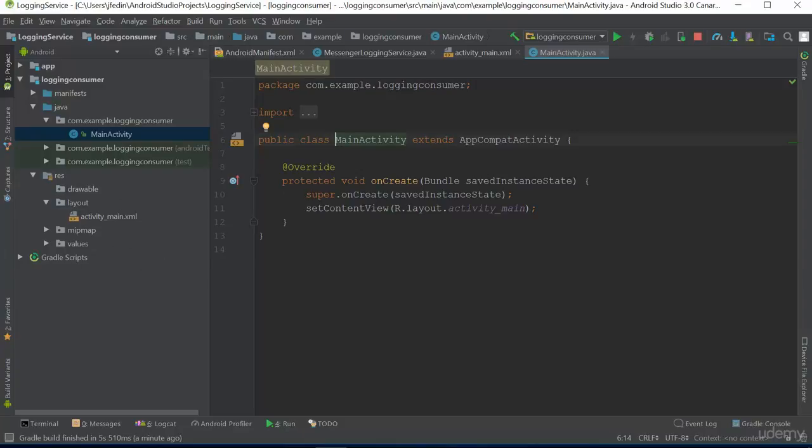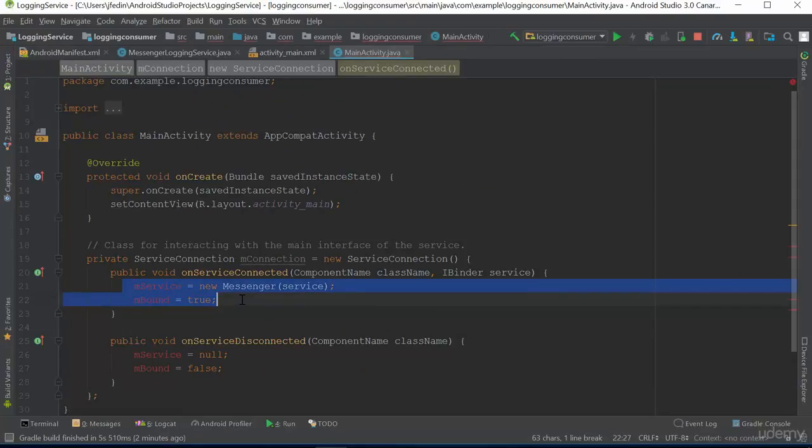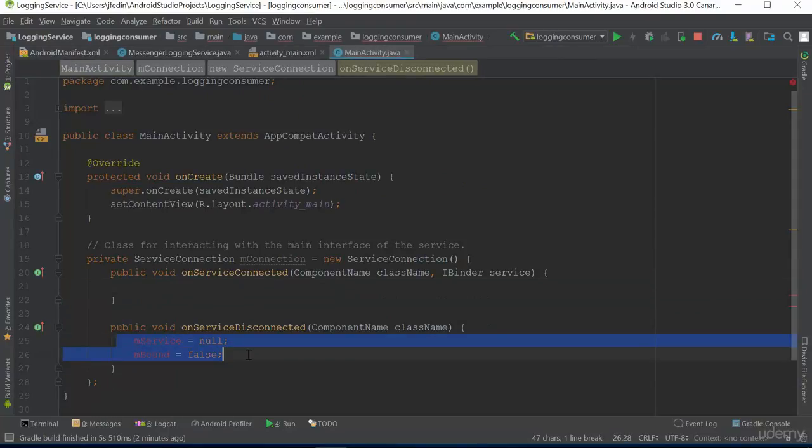in my onCreate. In order to bind to a service, we need to implement that service connection class, in particular the onServiceConnected method and the onServiceDisconnected. So all you need to do here is create some empty overridden methods for our service. So I want to do something like this. We'll keep those empty for now. We have these two methods that we want to implement for our service.